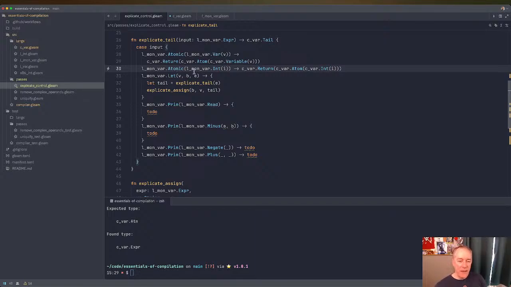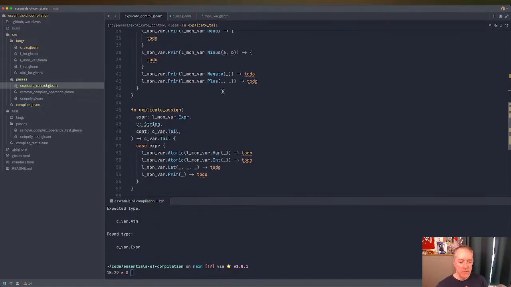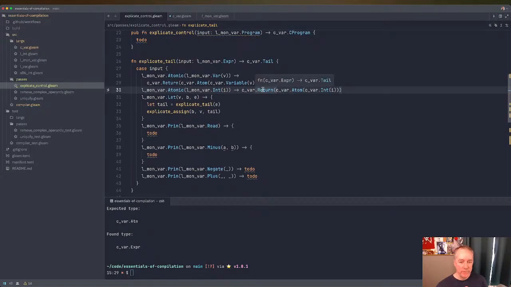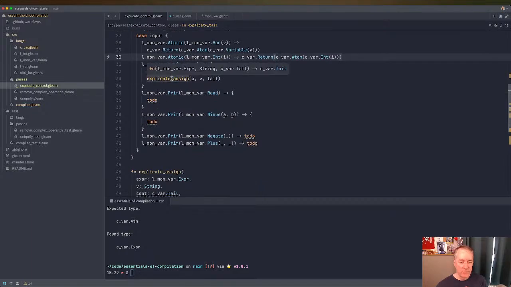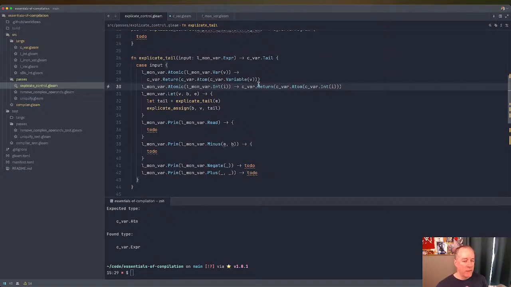Yeah, because I wonder if we're doing things like this, will we get issues where, because we're kind of unfolding here, right? We're taking this sort of mutually recursive nested thing and turning it into a flat list of expressions, or assignments rather.